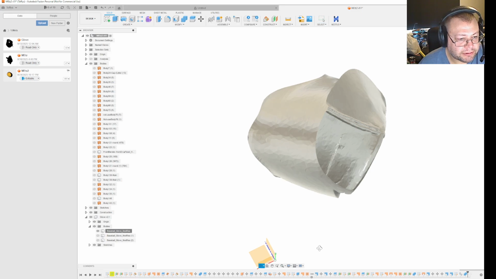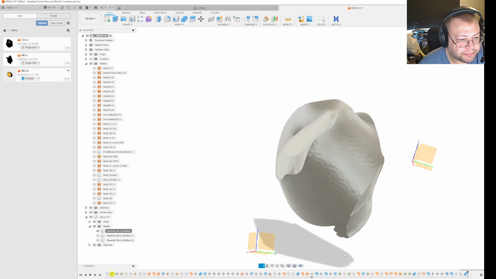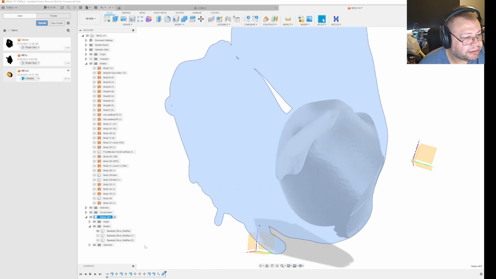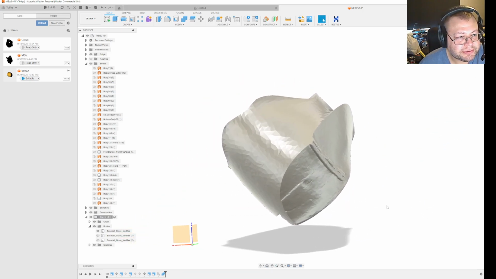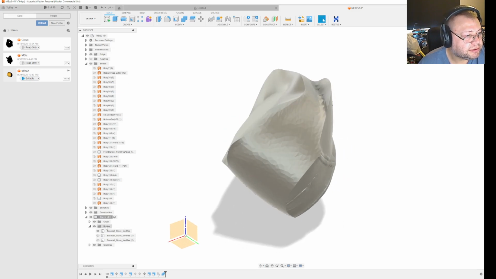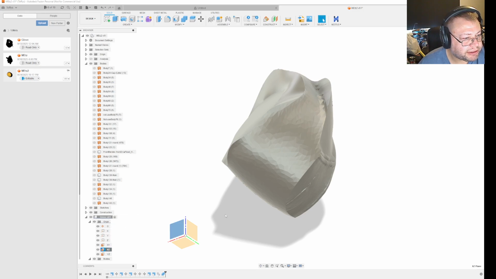Mark it, come on. Let me see if I can just select this as the main body. Okay, there. Maybe that will help a little bit. And then I'll go and find that origin there, for instance. I'll just make a sketch there.